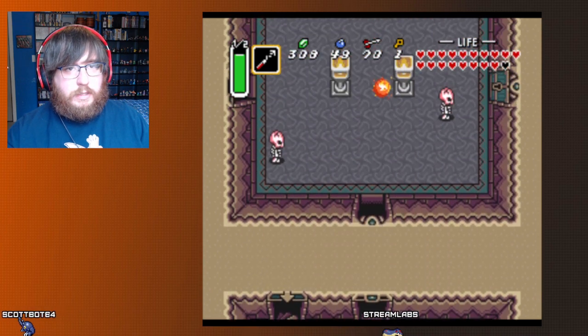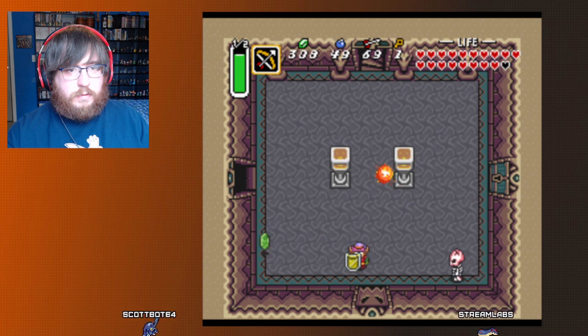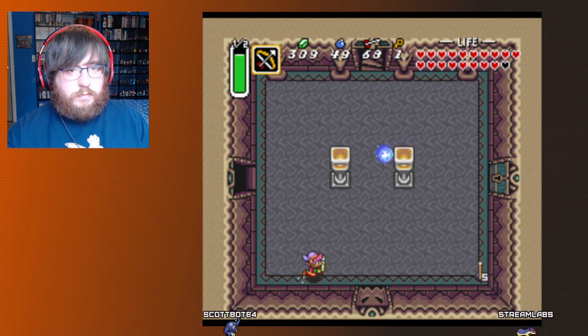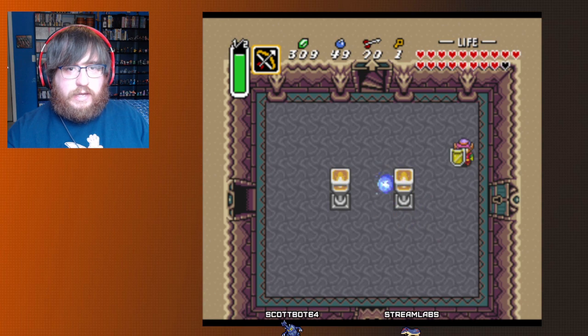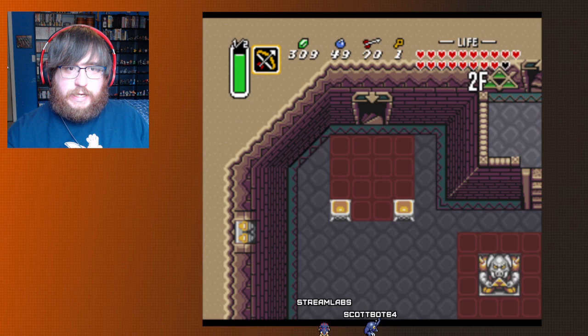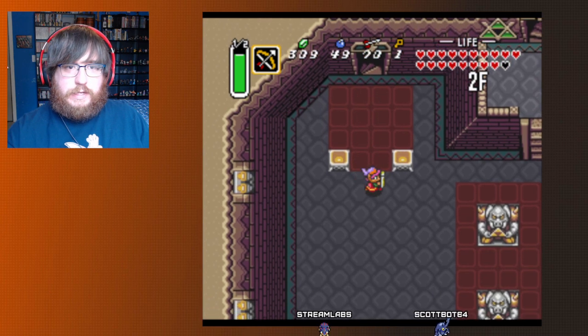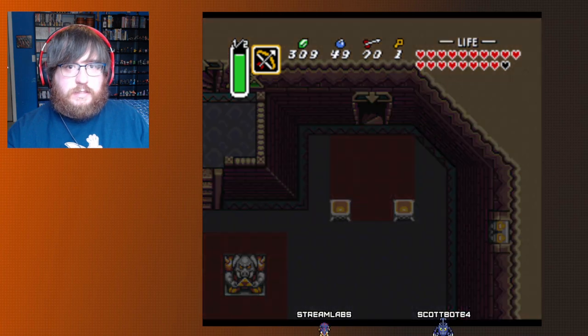Just double checking. Back at the start. Alright. So. Wait a minute. What if using the key on that door is bait? What if it's just bait? To make you waste a key. Because we don't need to. It just makes things easier.